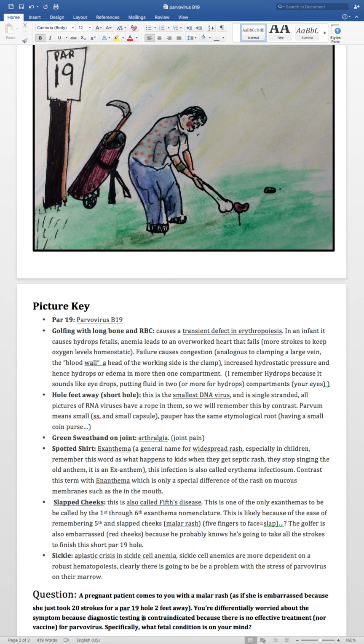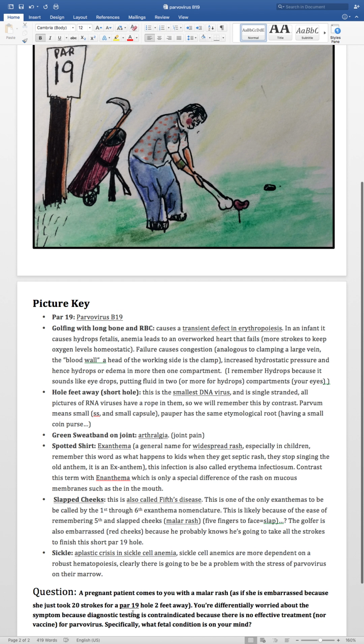And this whole contraindicated testing with the potential of being diagnosed with parvovirus is only contraindicated, I guess, for some people who would maybe suggest that. The reason is because even if you are diagnosed with it, there's nothing you can really do about it as far as I've researched, and so that can just increase anxiety and fear in the pregnant mother, which of course with no benefit is something you wouldn't want to do. But what is the fetal condition that comes to mind when you think of this?